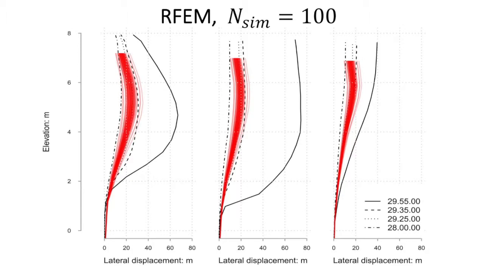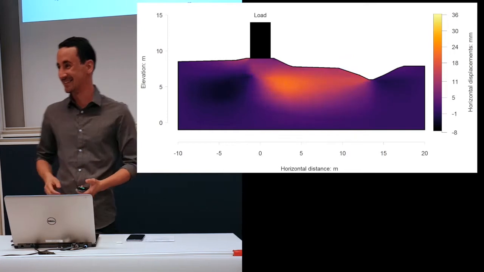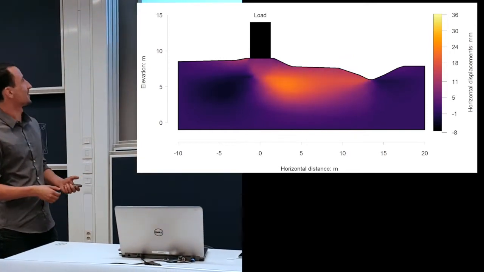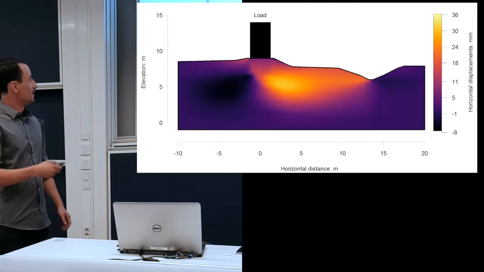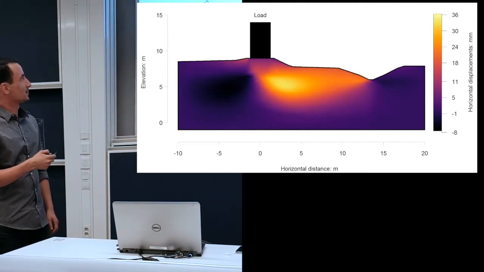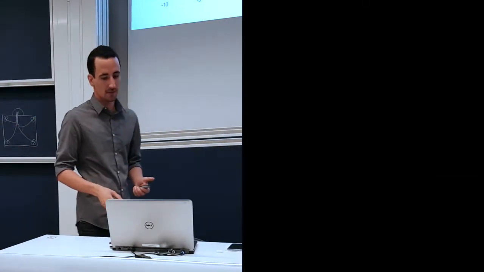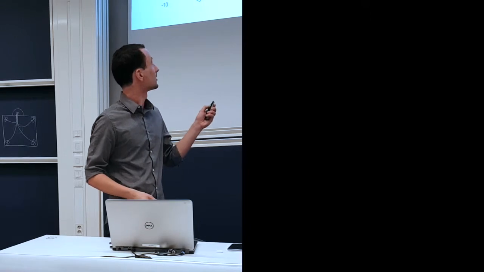And now Jelke has been waiting for this. I put them all into a nice picture like this, so you can see all of the simulations in one picture. So you can see that it's turning color depending on how much it moves. And this field is the displacement in the x direction.